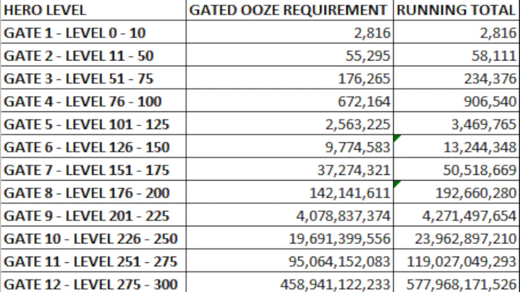275 and 300. He put these here because the 25 seems to be a good marking. Also, just how exponential and how much OOZE it takes to get past there. We're not going to talk too much about that. I will touch on it briefly.